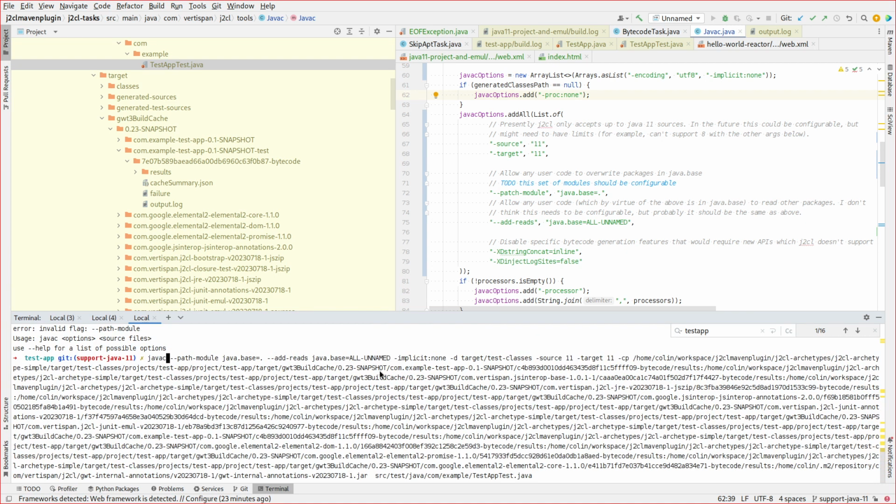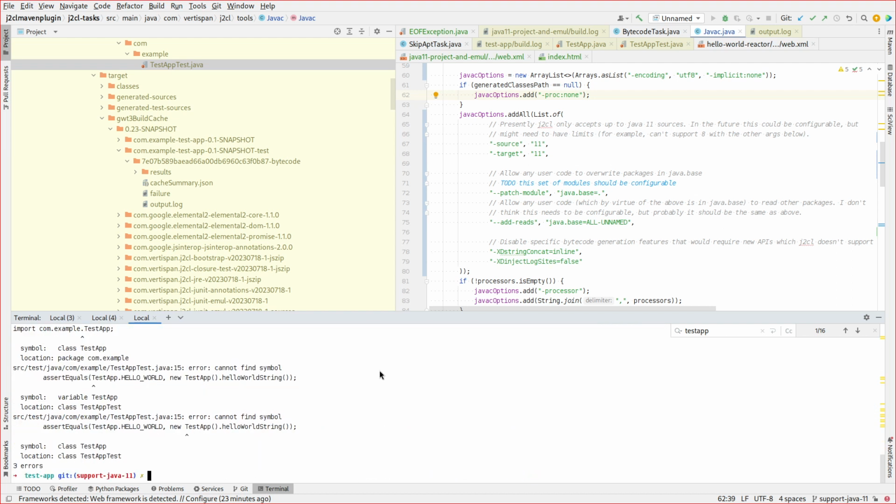Spelling is key. Yeah. Our patch module breaks it. Probably because none of the other stuff we're doing is in a module. You're only supposed to patch module when you're going to modify a module. That's my guess.